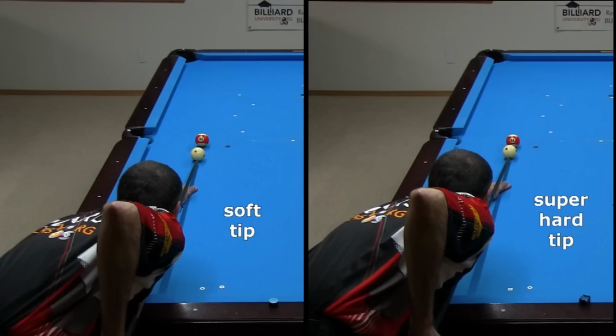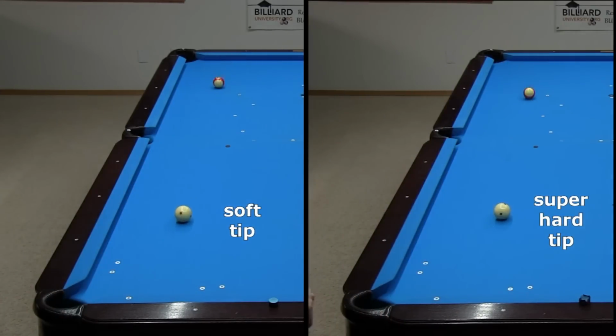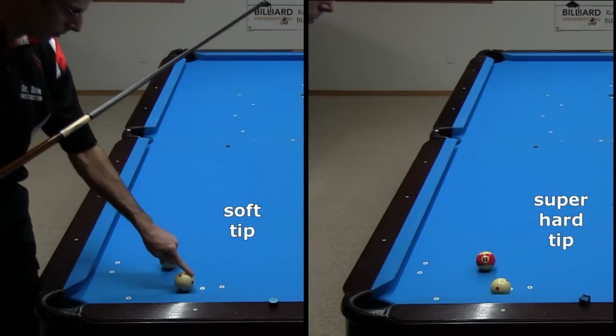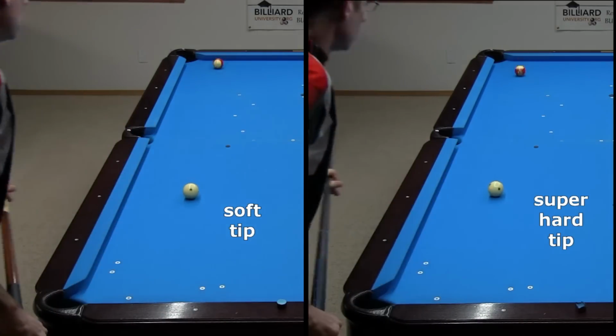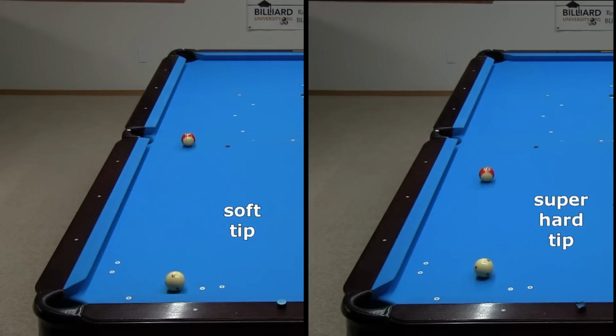Here are the 5 best shots I was able to achieve with the draw drill using the soft and super hard tips, shown side by side. Again, the soft tip does offer a slight advantage with this type of shot, where you need finesse draw. With the hard tip, even placing the cue ball a little closer to the object ball, I was still not able to beat the soft tip performance, although it was close.